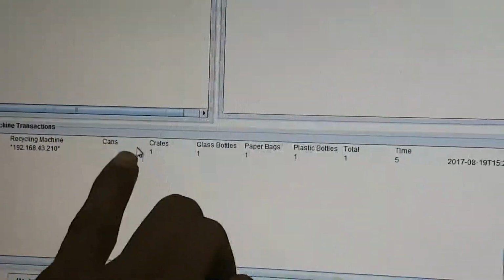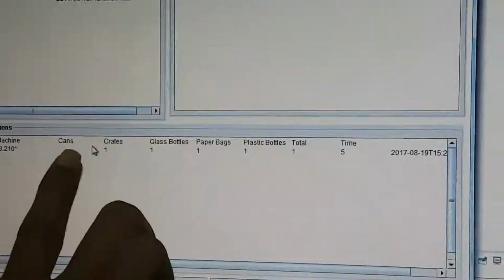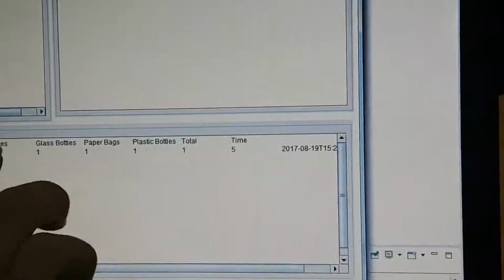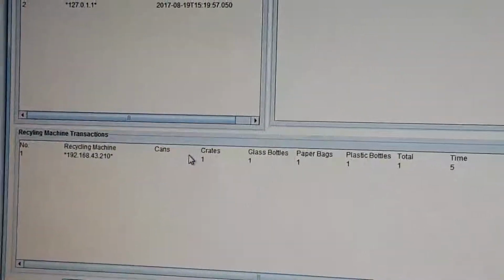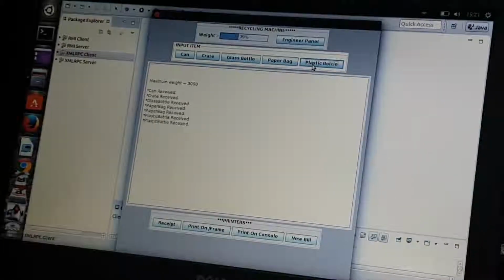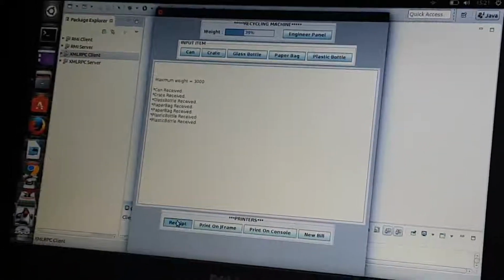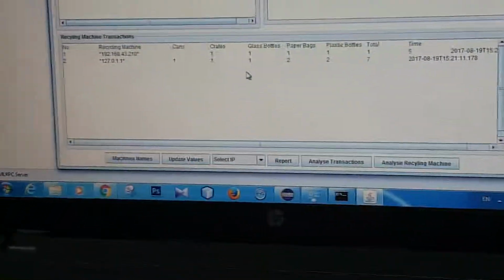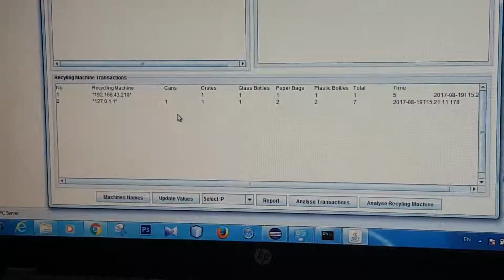Since there's a small formatting issue with this laptop, it doesn't come online. Usually this comes towards this side. It shows the receipt of the machine. So let's run another receipt on this. As you can see, that particular receipt comes here. So let's see the other way to run.